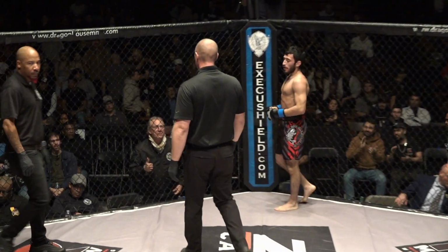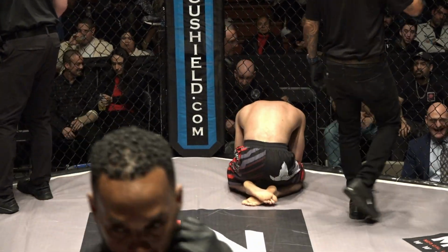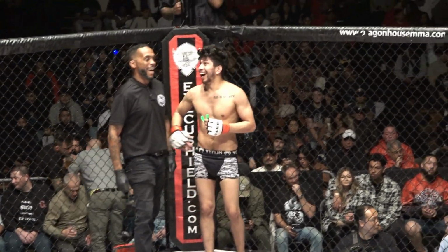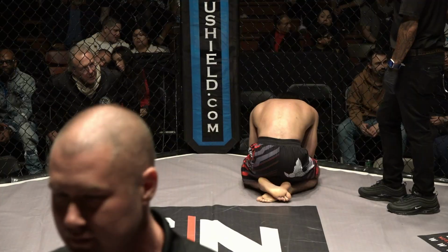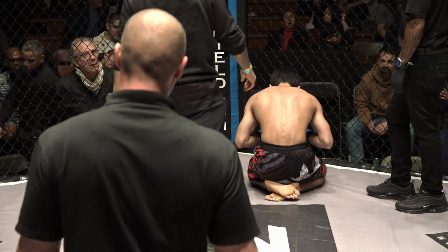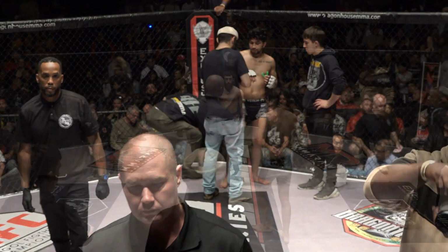That was beautiful. That was textbook technique right there all the way through. Nothing forced at all. Got that body lock, then just slammed him, and then just took his back, and then just did what he had to do. Clean takedown, clean transition, clean progression, all the way to the full mount. Controlled, wasn't too high on the full mount, did not lose it, even when it went to rear mount. That's discipline in its definition there.